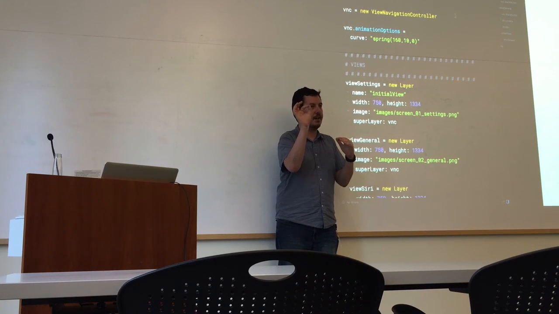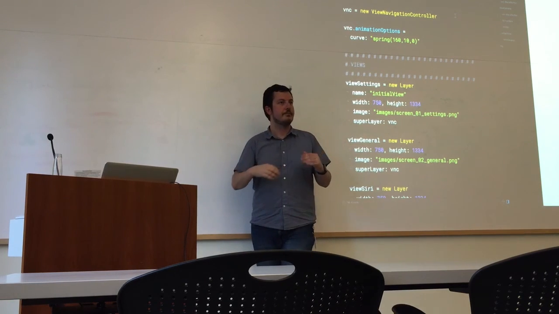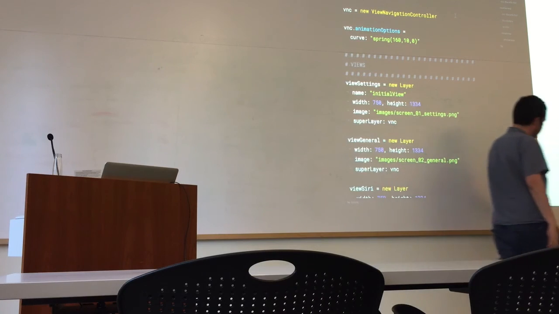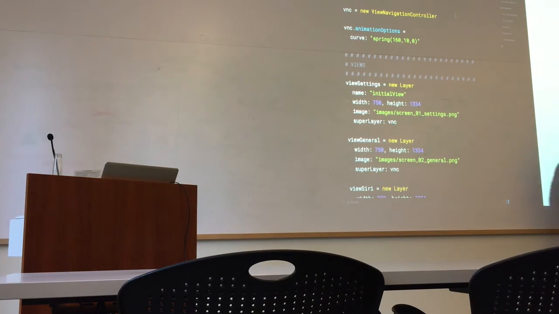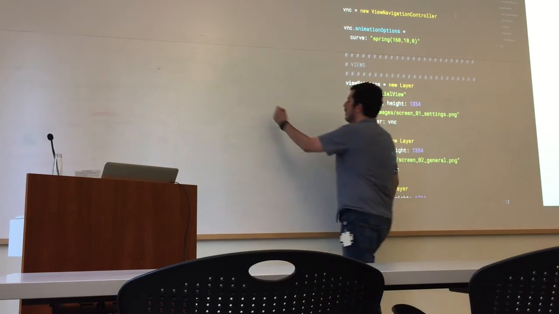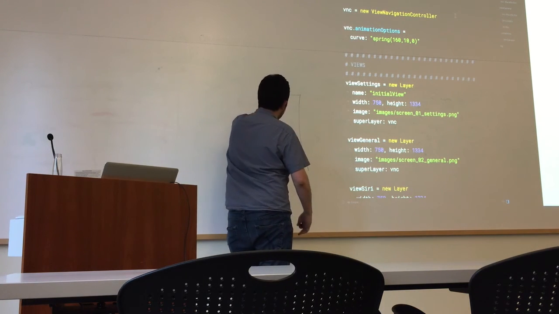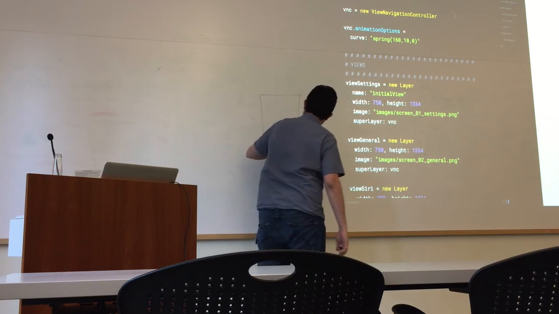It's like having a parent object in HTML, right? So say that one layer is 100 pixels in and 100 down. It's a great line. Yeah, go ahead and do that.